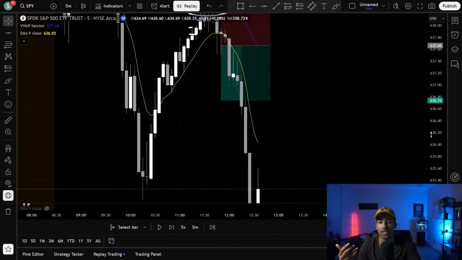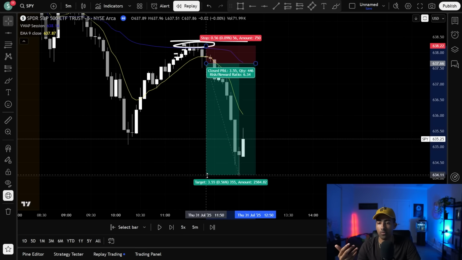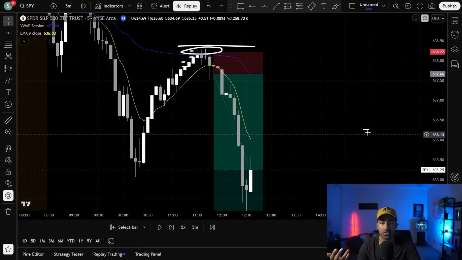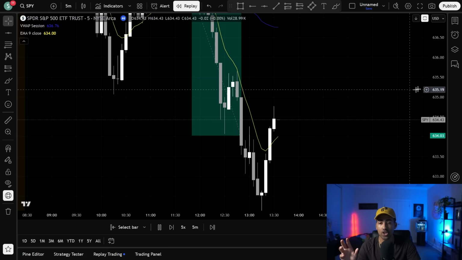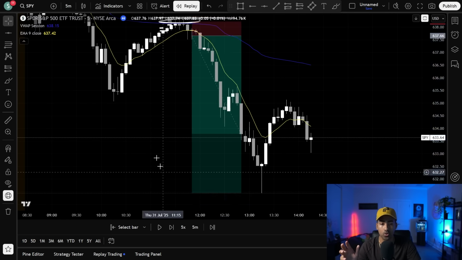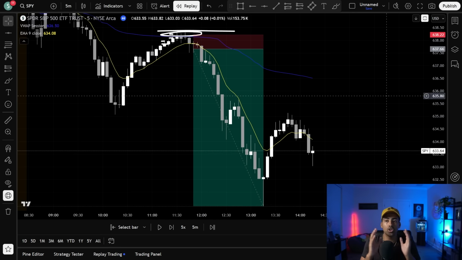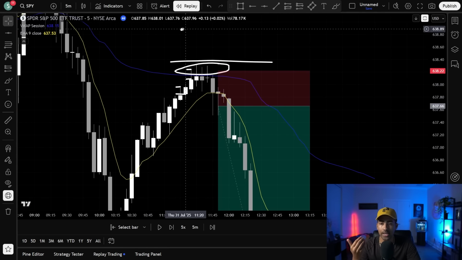And as you can see, if you were to just hold this thing all the way through, you would get yourself a move all the way down here for 6-to-1 risk to reward. It's an insanely strong strategy that actually ends up continuing for the most part all the way down to this 631.45 area for an 11-to-1 risk to reward trade, all based on just this one simple entry. You can continuously use price action to do stuff like this.